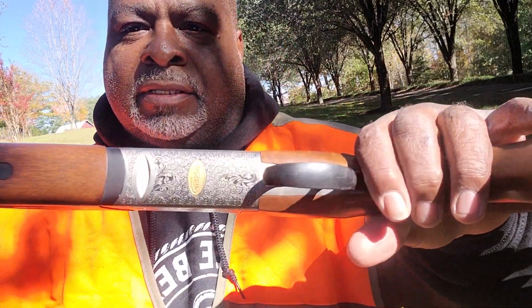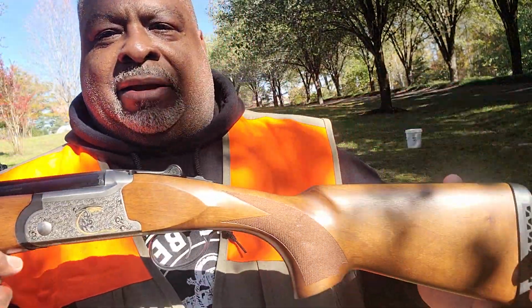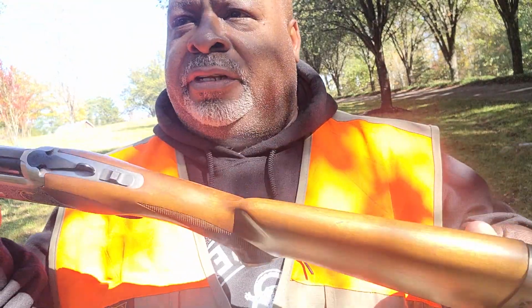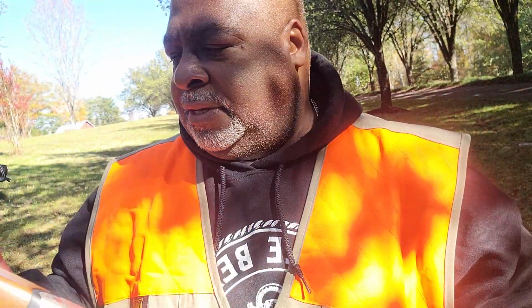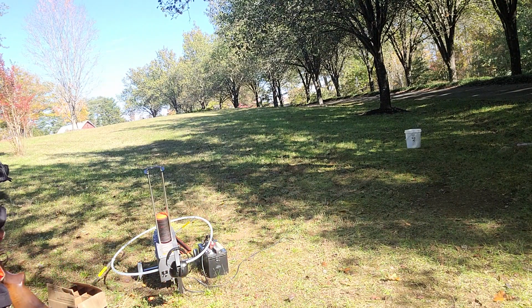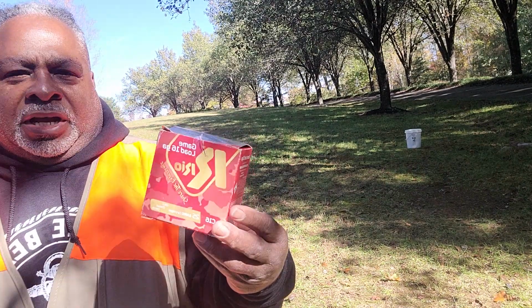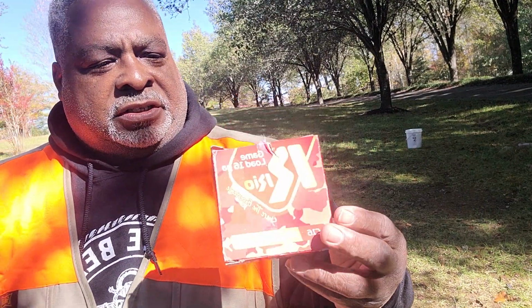I got to get some 16 gauge. So really introducing you to the Trinity by Tristar. It's a pretty little gun, 16 gauge. I mean, I got the same chokes in it, got the improved cylinder on the bottom and the modified on top. But I'm shooting this Rio game load, which I had never heard of Rio before. I'm using the 7.5 shot, and it's 1300 feet per second.